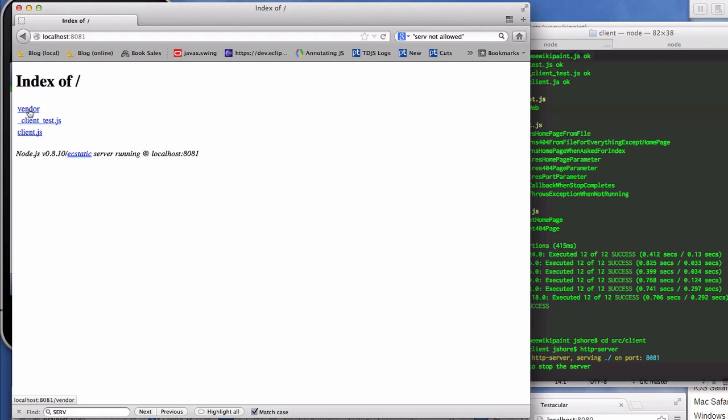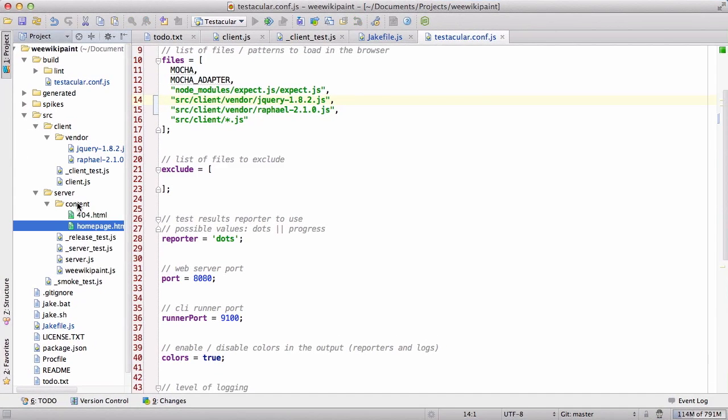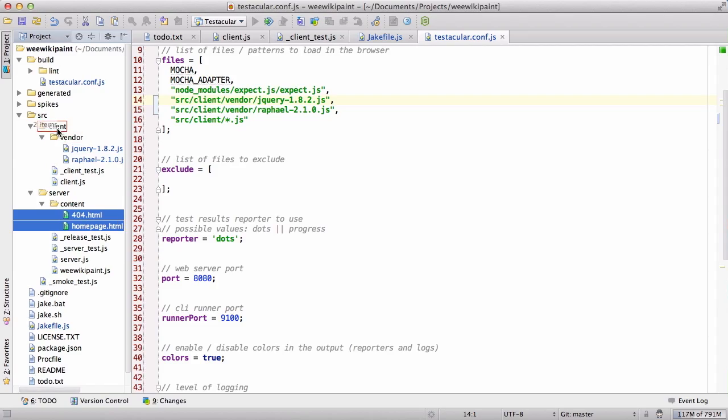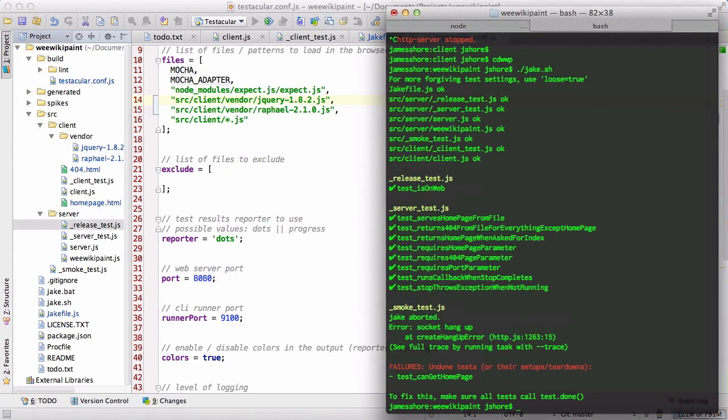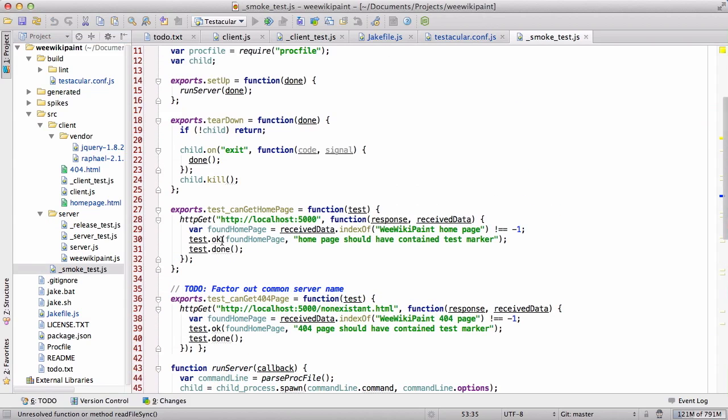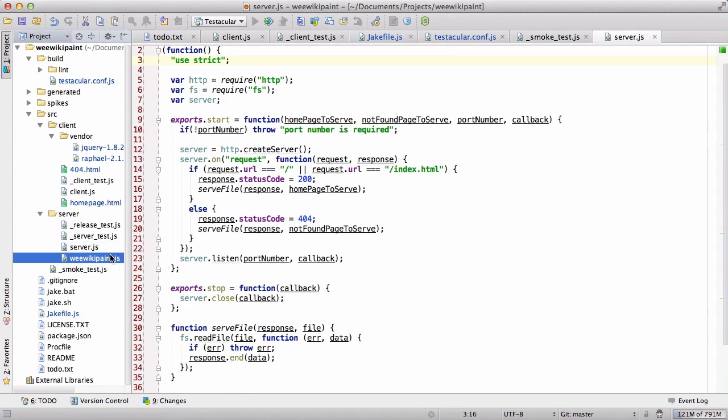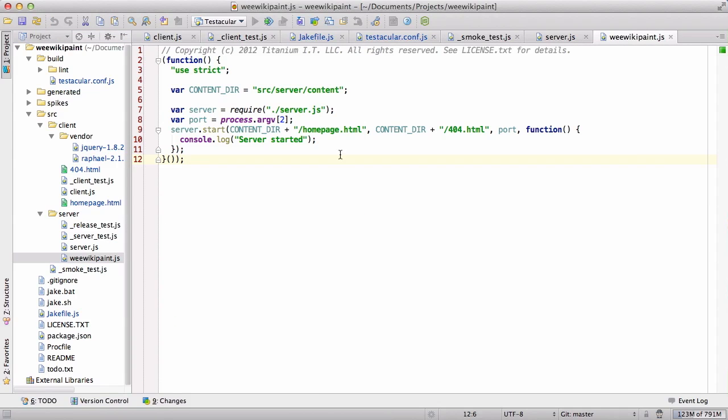Oh, well, there's no HTML. Well, now I've got to do that, of course. This is my life. It's sort of an ongoing comedy of errors, really. Let's move that here. Of course, that will cause the build to break. Yep, because our smoke test can't find our page. So that's actually really good. Our smoke test failed because I moved the page and it couldn't find it. Content dir is now source client. That's kind of nice that I had that in a constant that way.